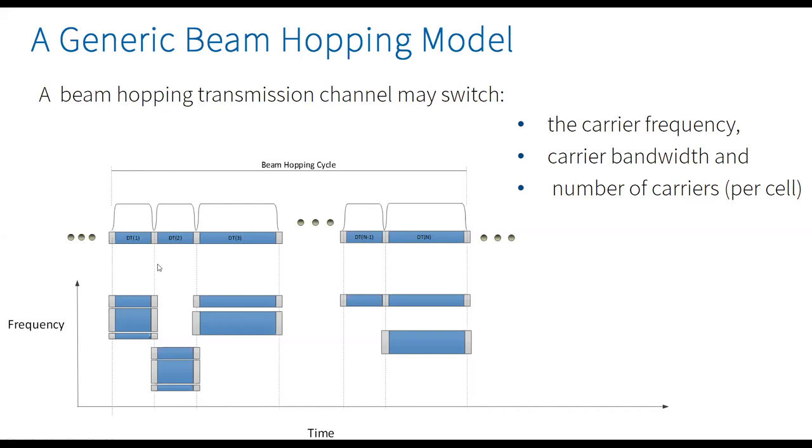So when we're looking at different users in different cells, we might need to adjust all these parameters. And in principle, even if you follow an integer multiple in terms of time, a fixed granularity, when we do this switch, we still need the capability of accommodating a different number of transmitted symbols per carrier, because the symbol rate of course changes when you change the bandwidth. All of this will come in as requirements later on in the definition and design of the beam hopping protocol. And of course, the starting point was to be as close as possible to the existing DVB-S2X.